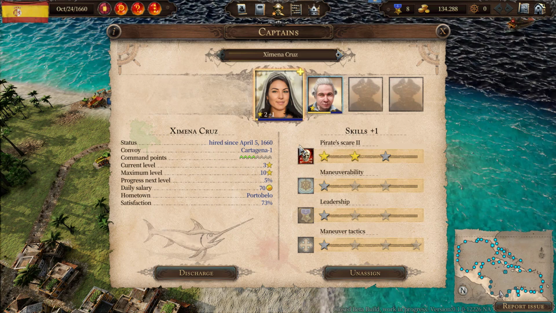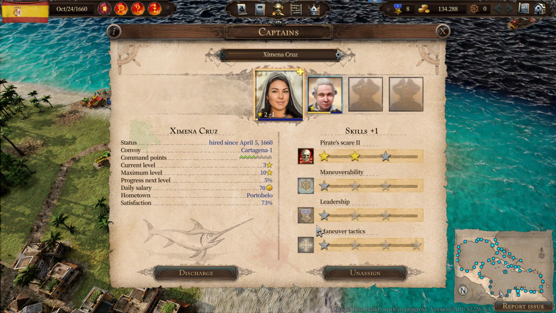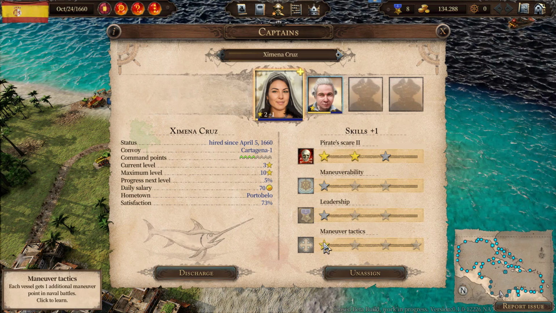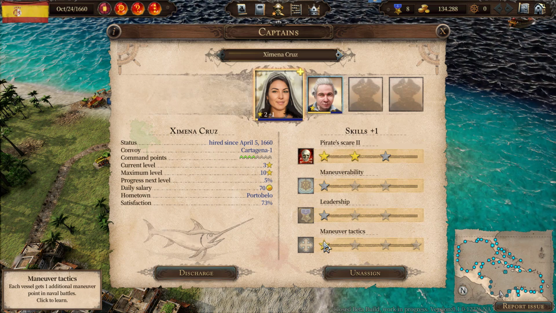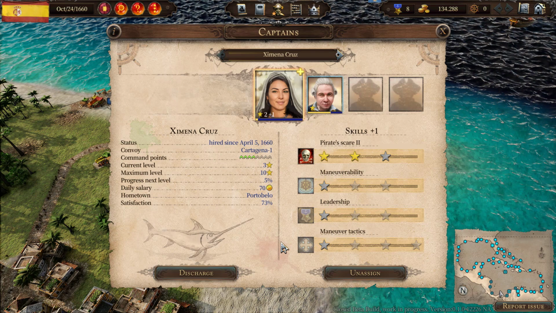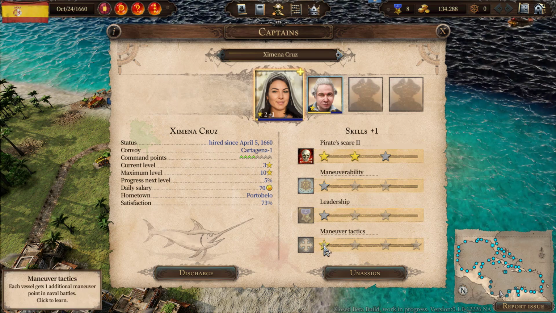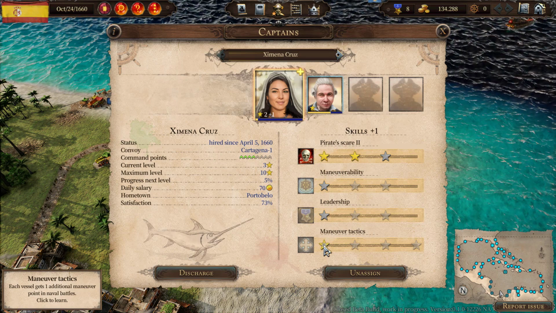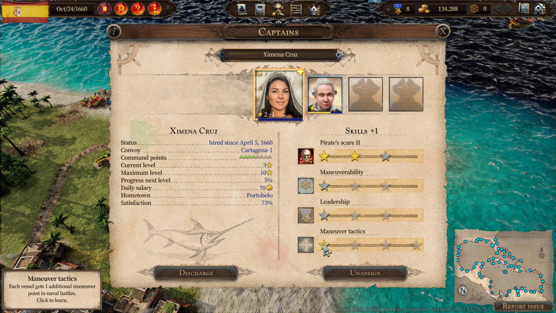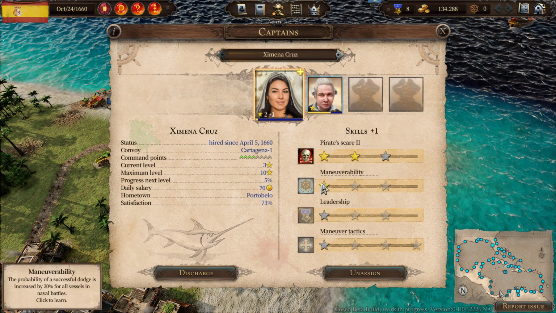Ximena Cruz has maneuverability, leadership, and maneuver tactics. Big differences. Maneuver tactics, and if I've covered this before, I do apologize. I might have. I'm just getting really confused now. I'm doing too much experimentation. I probably should just play the silly game. So maneuver tactics means that you can move extra maneuvers in the battle, extra turns, changes of direction. It's very useful during a battle.